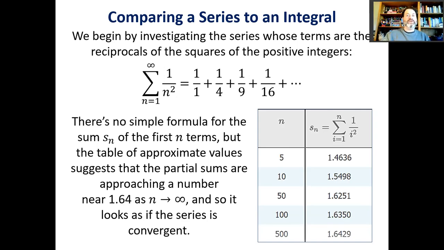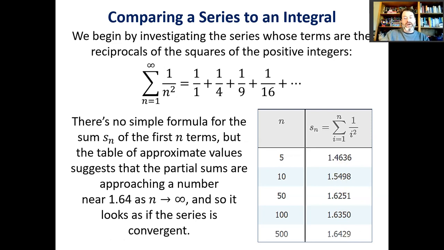The way that we defined convergence of a series in the previous section is that we look at convergence of the partial sums. So here are your Sn terms, the partial sums. Now it turns out there's no simple formula in this case. We saw earlier that if you had a telescoping sum or something, there are simpler formulas. Here we don't have one, but you can always make a table and just look at it. Every time we increase n by doubling it or multiplying it by 5, the sum doesn't seem to go up very much. So that tells us it's probably convergent.